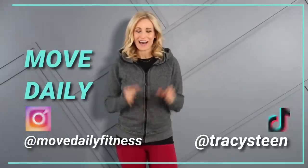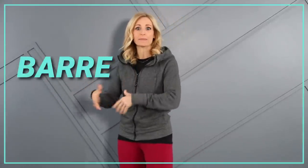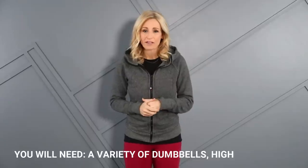It's Tracy Steen. This workout today is gonna be a combination of three different elements. We're gonna do some bar exercises, nice lightweight but high volume. We're gonna move into some strength with heavier weights and lower volume, and then we'll hit some cardio to kick the heart rate up. Grab a variety of dumbbells for the workout today.